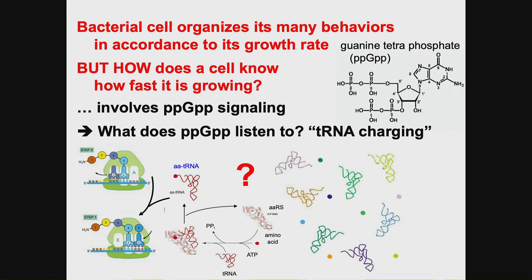But then you have a similar question. I have 20 amino acids. Which one should you pay attention to? Never mind about ppGpp, how would you design a system? You have many, many things coming in. Take Italy, for example: what should you monitor to see the state of growth in the economy? It's a real economic question, how to monitor. And clearly, if you know how fast it should be growing, that's a good thing, so you can plan things accordingly.